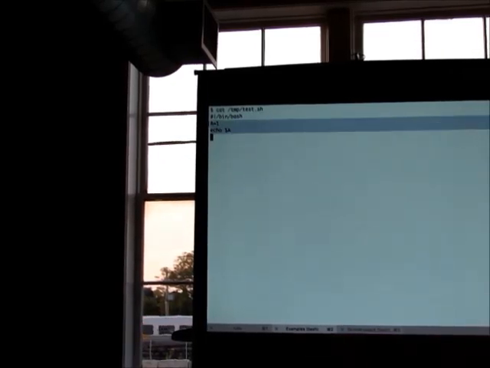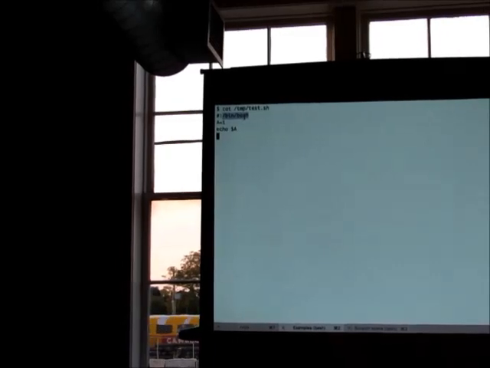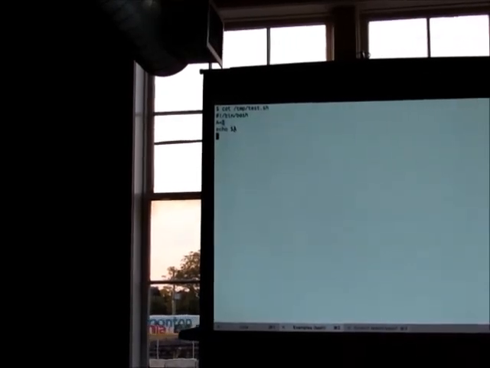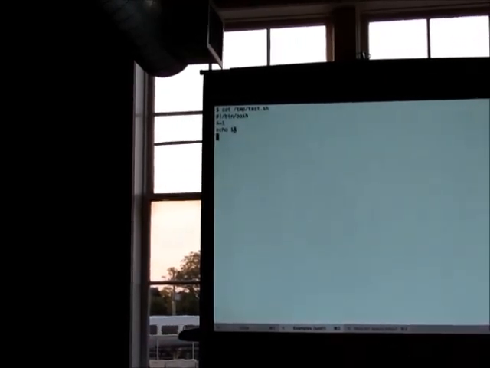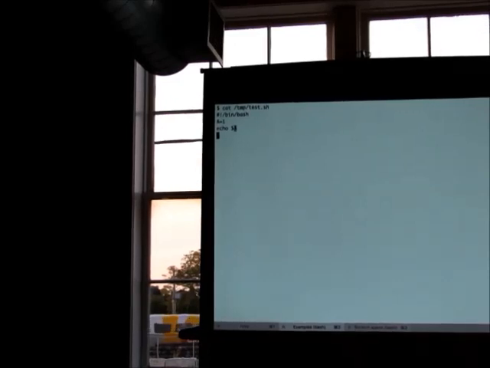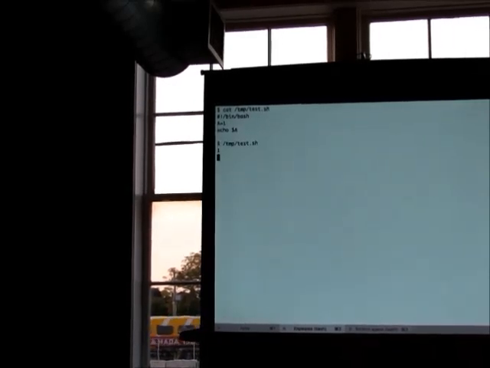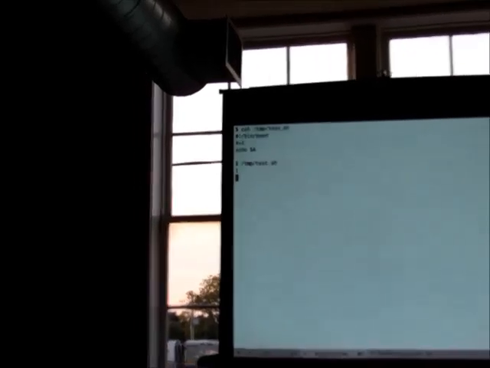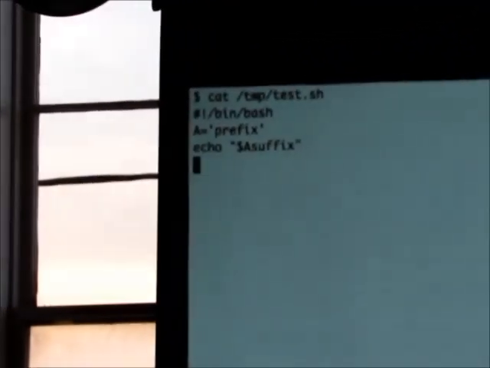So I have a very simple script here. We've all written scripts that kind of look like this. You've got the bash shebang at the top, as they call it. We set a variable to a value, and then we echo that value. It's kind of a pointless script, but go. Anybody surprised? Cool. Now let's make this a little more complicated.